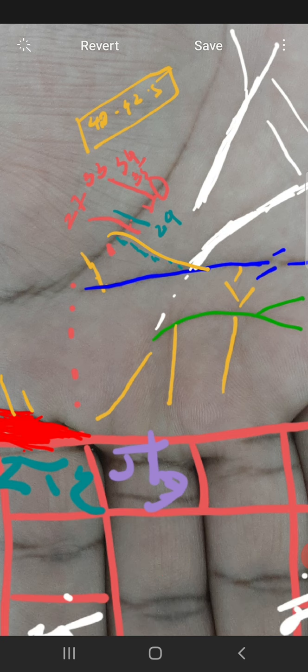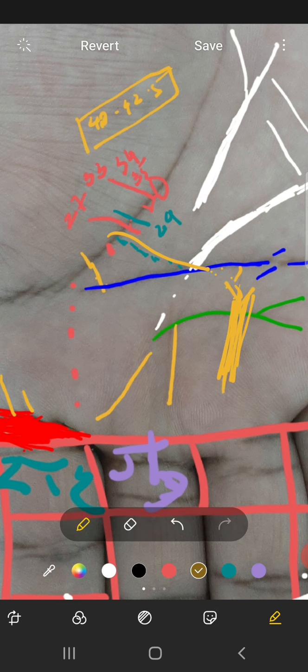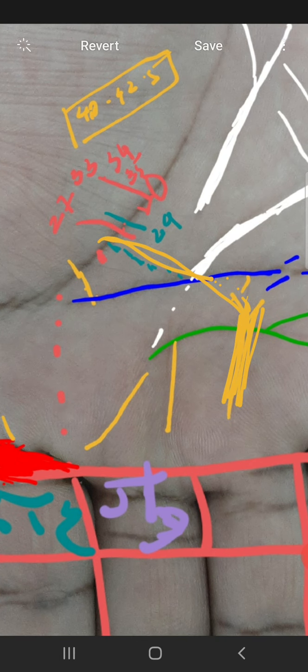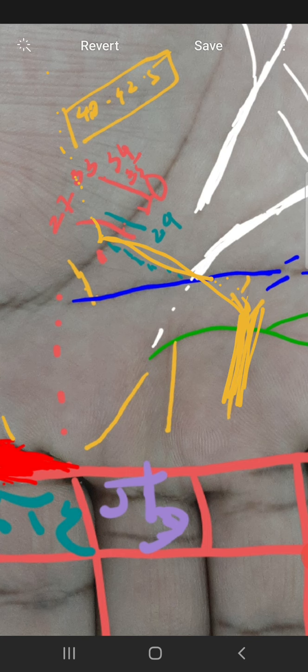27, this line touches the headline, and you can see that it tries to reach or touch the heart line near the Mount of Sun. I asked him whether he found a soulmate, or a girlfriend, or some person from the opposite sex who has impacted his life. Let me tell you, this is fine, but what I saw was that there were thin lines coming from Venus.